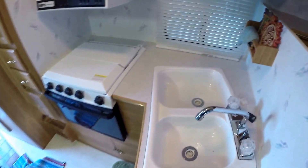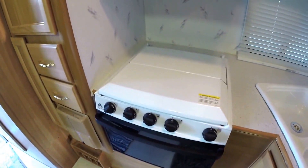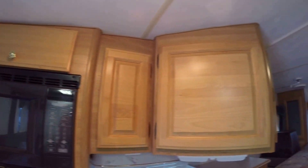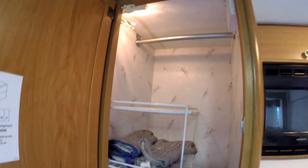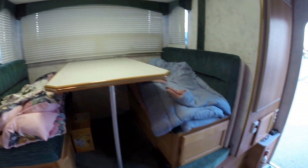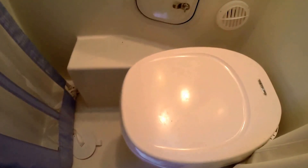We've got our kitchen — sink, oven, cooktop, and there's your microwave. Nice light-colored wood cabinetry. Here's your air conditioner right up above. Lots of storage. Everything you need. There's your furnace right there. Turning around so you can see the dinette in the slide — nice big window. That slide really makes this roomy. Then you've got your fridge, your freezer up there. Comes with some supplies. And here is our wet bath: you've got your toilet, shower, medicine cabinet, all in one.